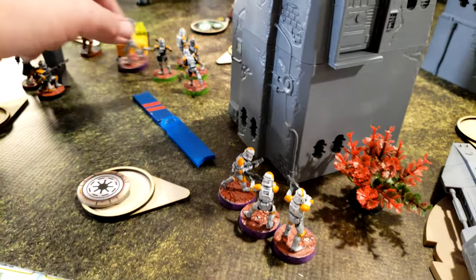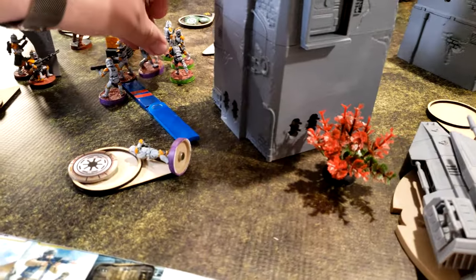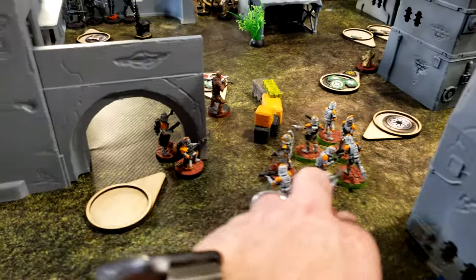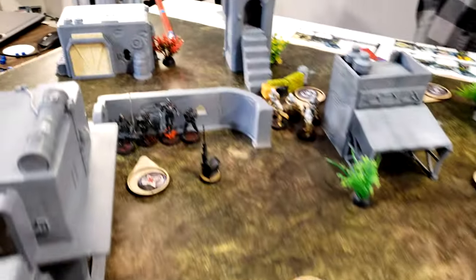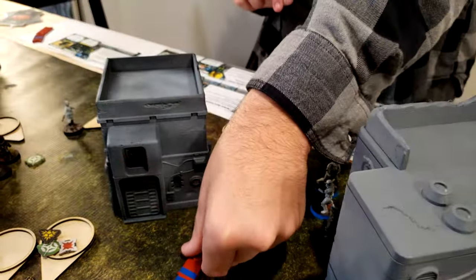Phase twos, they're going to move over here. Go here. And shoot at some Dark Troopers as well, way over there. I surged a hit, so it's not going to do it. Do you have armor? It has armor. Infinite armor, okay. So nothing. These guys will go.